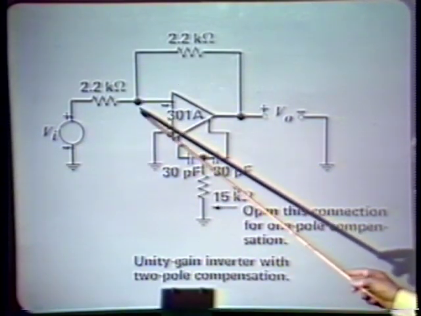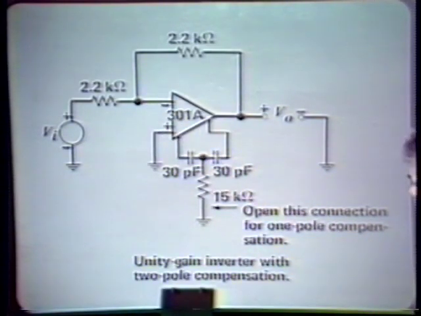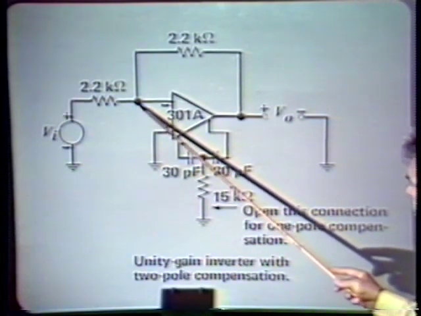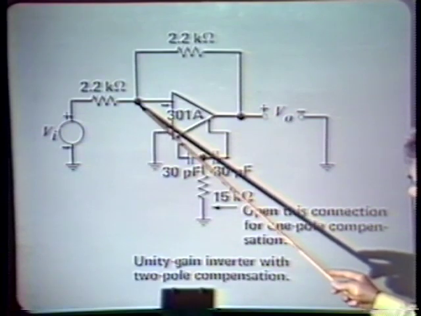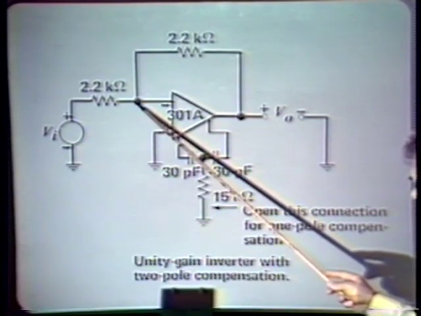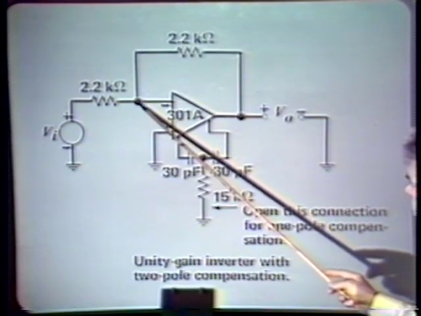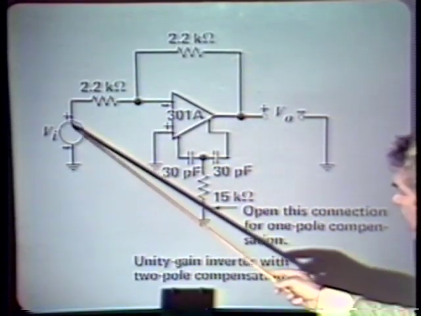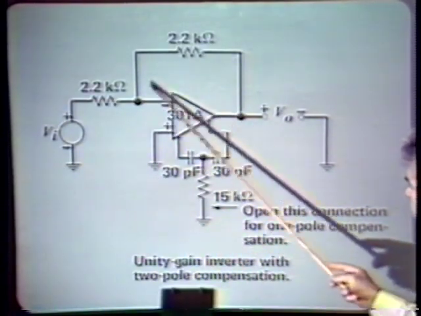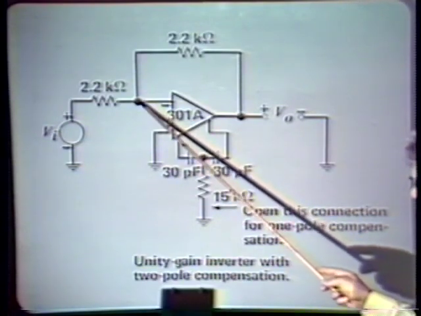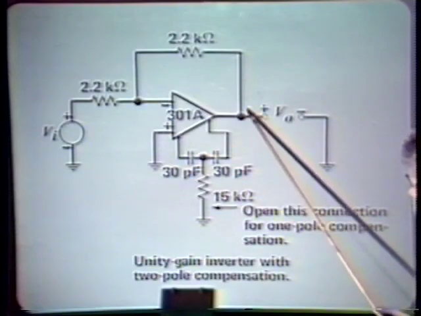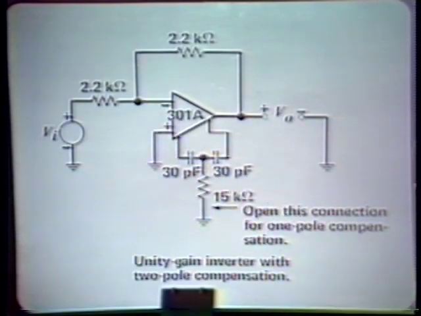The advantage of the inverter topology as opposed to the non-inverting configuration we used earlier is that the signal at this point is a direct measure of the error in the system. We can look at this point with an oscilloscope, and ideally this voltage should be 0. The output should ideally be the negative of the input, assuming no loading by the amplifier. This point should reflect error directly. If the output were exactly the negative of the input, this point would be at 0. To the extent that it's not, we get a direct measure of error.